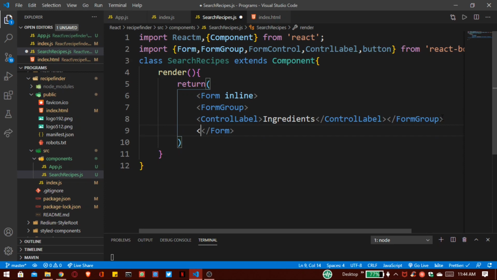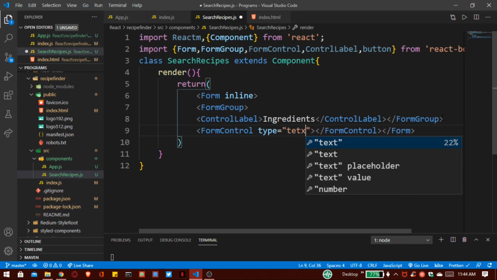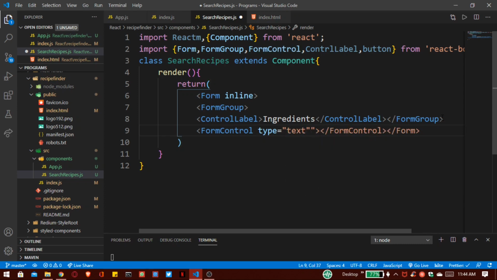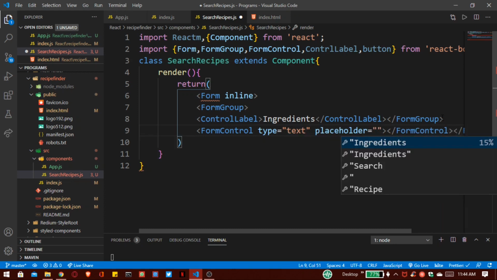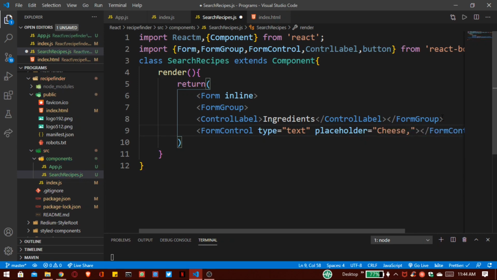Then inside our form control, this is type text, and I also want to write some placeholder. Here you can say cheese or thin crust, so our user can get an idea about what the ingredients are.